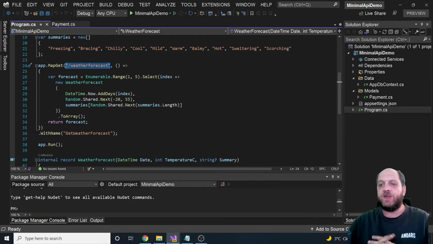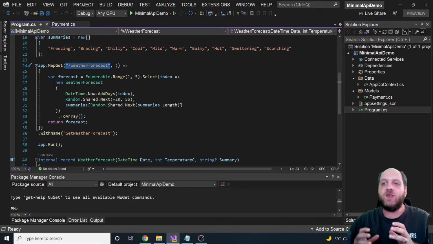Now, the next thing that I would like to go into is, of course, this seems very interesting, but you would say that this program.cs file will get very messy, very short, and you are totally right. There might be some techniques that we could use to keep this file clean, but I don't want to go into this topic because we already had a video that was a live coding session on that. I will also leave a link in the description of this video, so you might want to go and check it out.